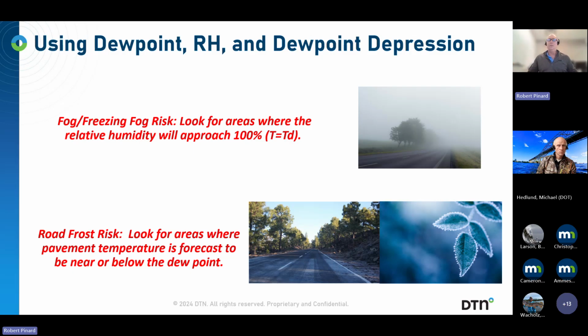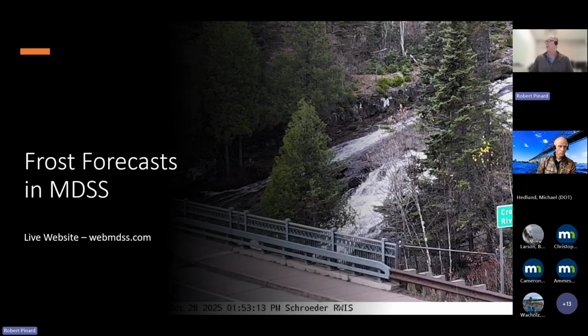That would be the one aspect of using the air temperatures, is just to make sure that we're relatively cold out there. All right, so that's kind of how frost forms, kind of just the true definition of frost, and where we may see some challenges in different areas of roadways where it could form, could not form.